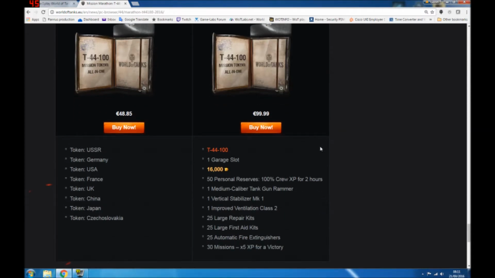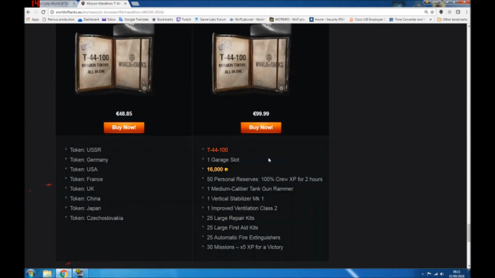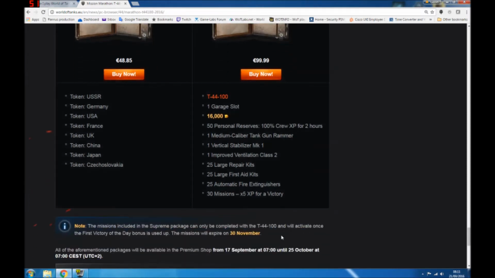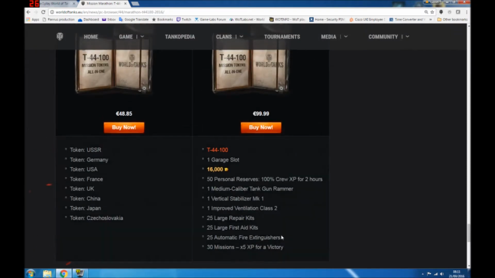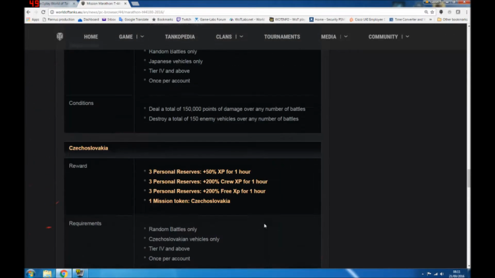The other option is the sort of supreme package, which is for those with real money bags, and that's just shy of €100. Gives you the tank, garage slot, 16,000 gold, a whole load of premium reserves, you get the equipment to go on the tank, and you get a whole load of repair kits, and also you get 30 times 5 XP missions. So that's what you need to do to get this thing.